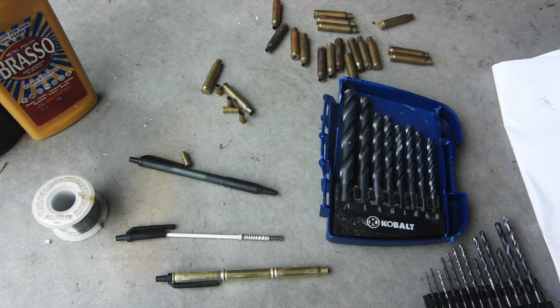So let's move on to the actual construction, and of course safety glasses and other safety equipment for whatever tool you're using. Gloves are also a good idea. Let's move on to the actual construction.